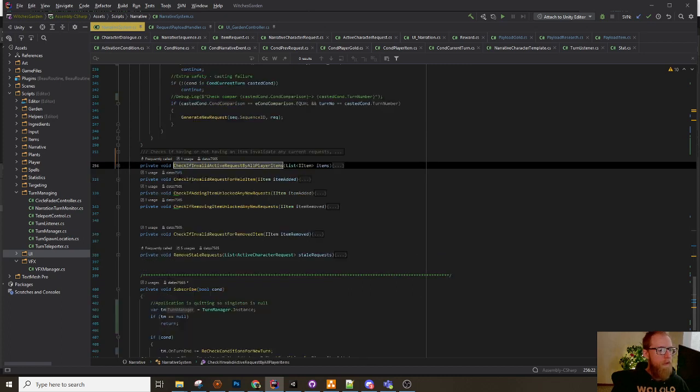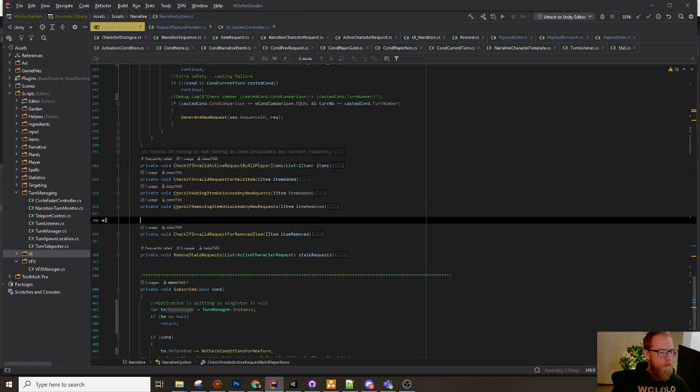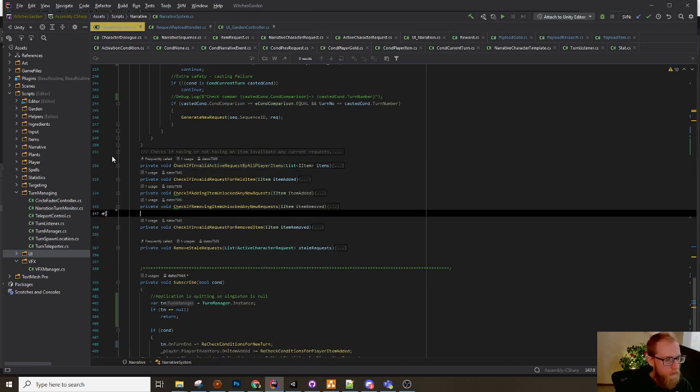Check if invalid. I'd never write check if valid.